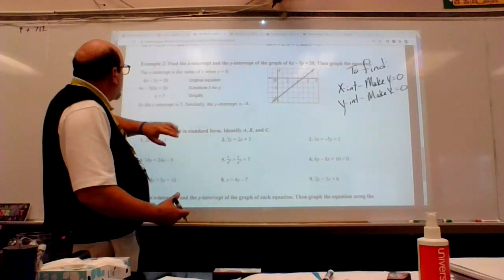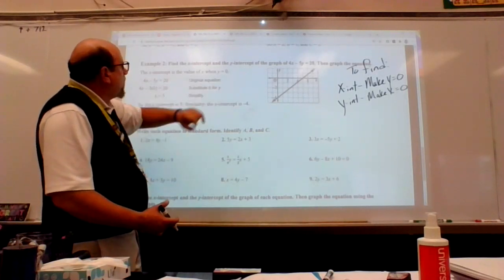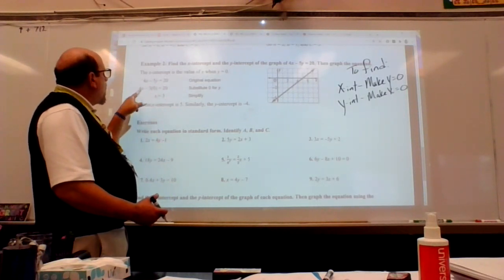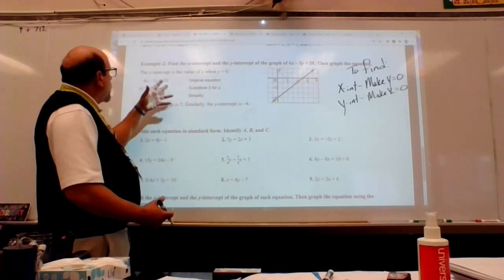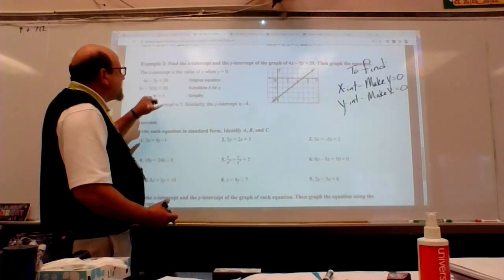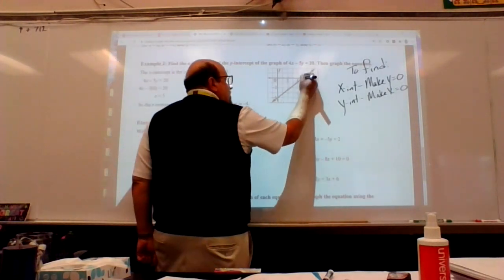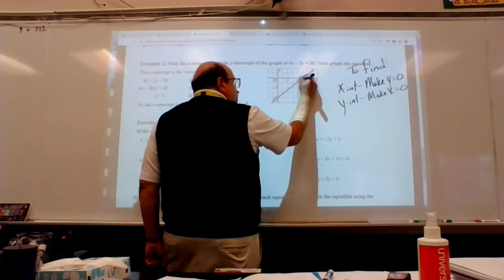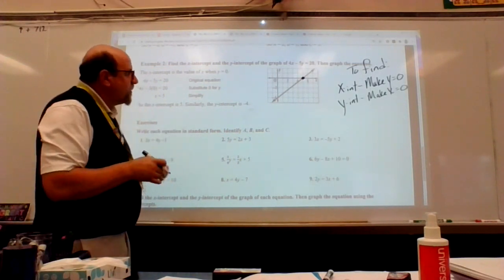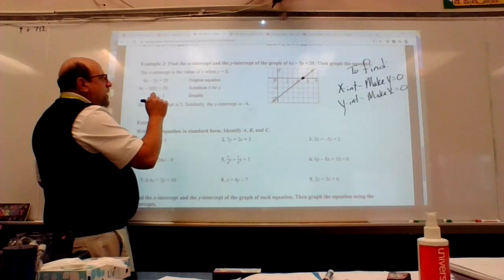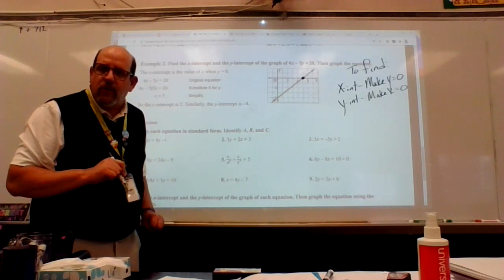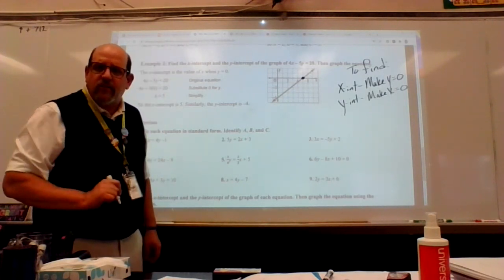Let's find the x-intercept. This says find the x-intercept, the value of x when y equals 0. So we put in a 0 for y, and we have 4x minus 0 equals 20. Therefore, x equals 5. Well, that's the x-intercept. All right, so we make a dot on our graph at 5, 0. Right? Because we said that y was 0, by the way. But I want to find the y-intercept too, because I need 2 dots to make a straight line, right? I need 2 points, and then I can connect the dots and make a straight line.